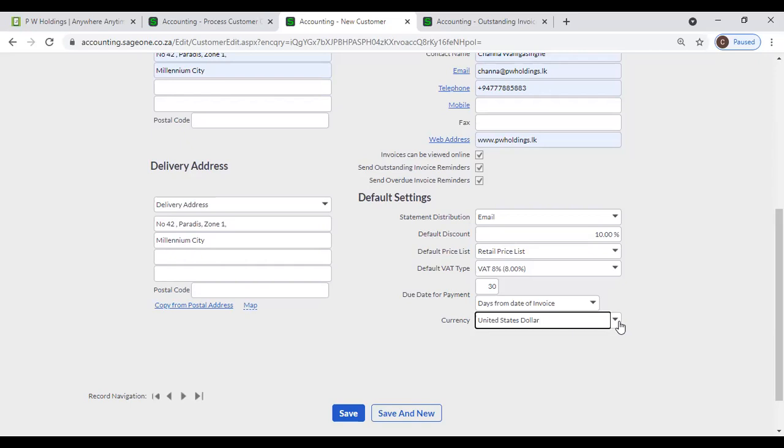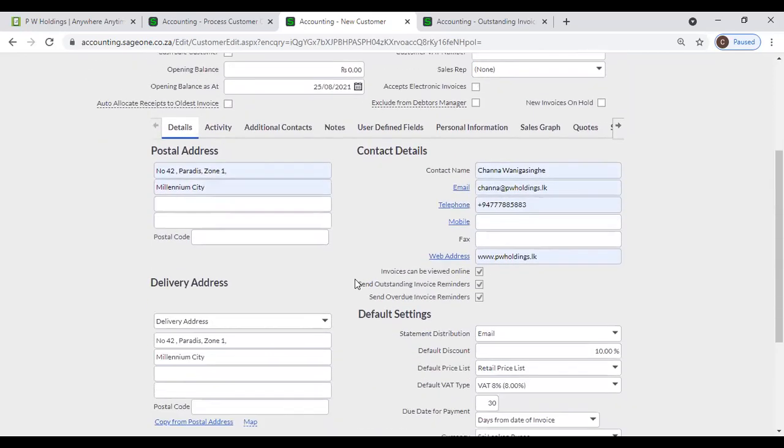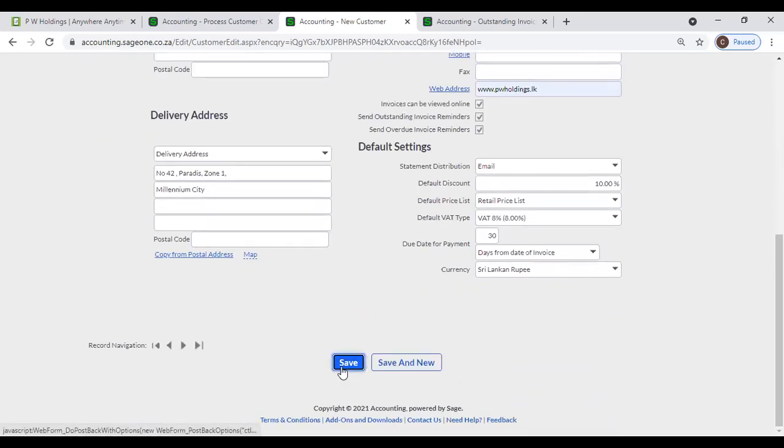One important thing: if you select any customer currency and enter transactions, you cannot change this currency. Therefore, when you are creating customers, please carefully check and select the correct customer currency. After you enter these details, you can save.